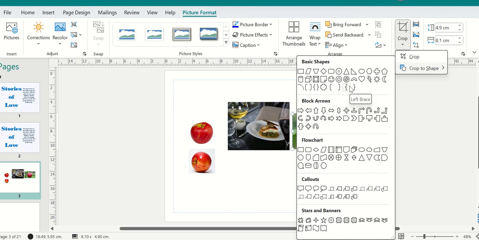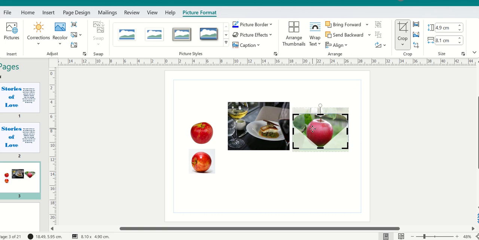So when you select your image and go back to your crop section there, you left click Crop, you see the Crop to Shape menu there, and you select Crop to Shape. Now I'll select the heart sign. Now you can see this is beautiful. Our image now is being chopped off to a heart sign. Now after it's chopped off, this section actually allows you to resize your image to chop it off to a certain point that you want.